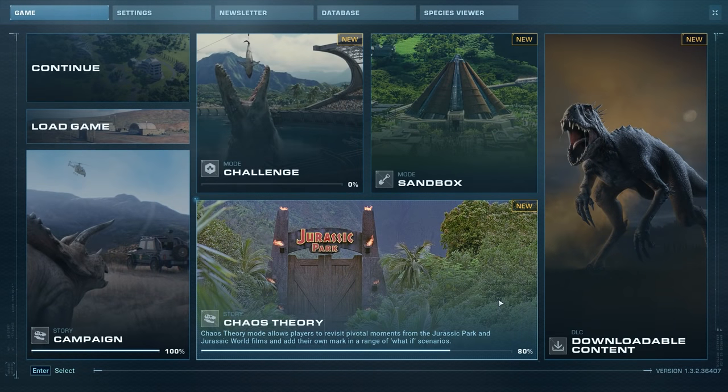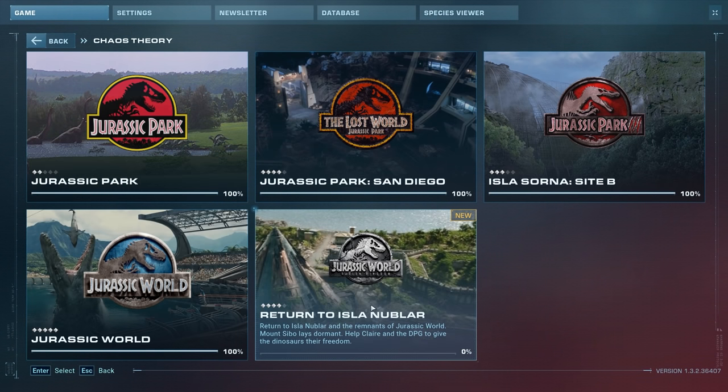And here we are, back into the main menu. You can look at the Chaos Theory right here. We're at 80% done. Now all we need to do is Jurassic World Fallen Kingdom Chaos Theory, which I guess we're going to be doing next episode, so definitely stay tuned for that.